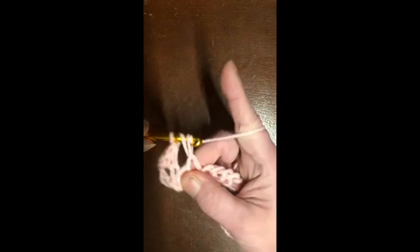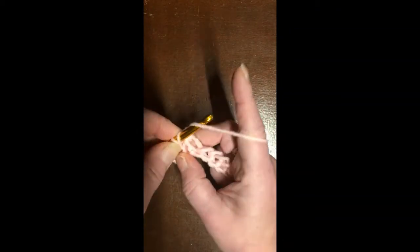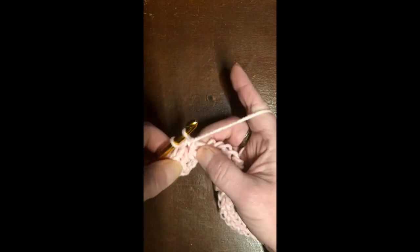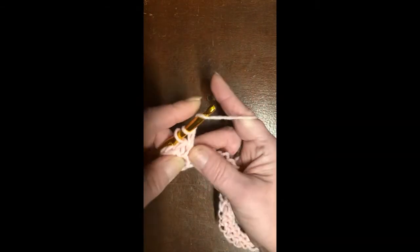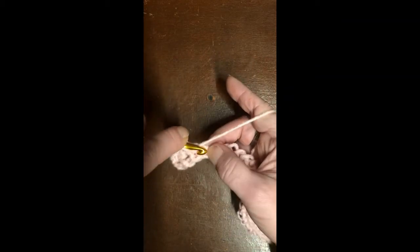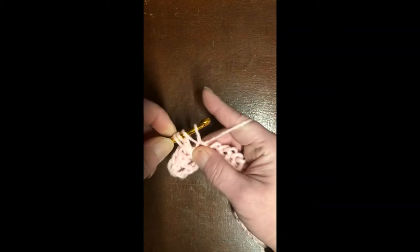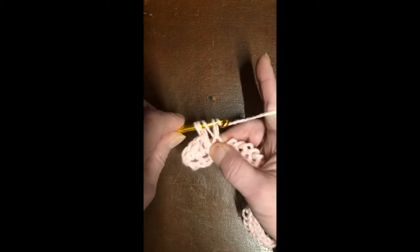Now we're going to go back into that skip stitch, go under the front loop only, yarn over and pull through one loop. Next, we're going to yarn over, pull through one loop only. Then we're going to yarn over and go into the half double crochet stitch we just made. So insert your hook, yarn over, pull through. You have 4 loops on your hook, so you're going to yarn over and pull through all 4 loops.